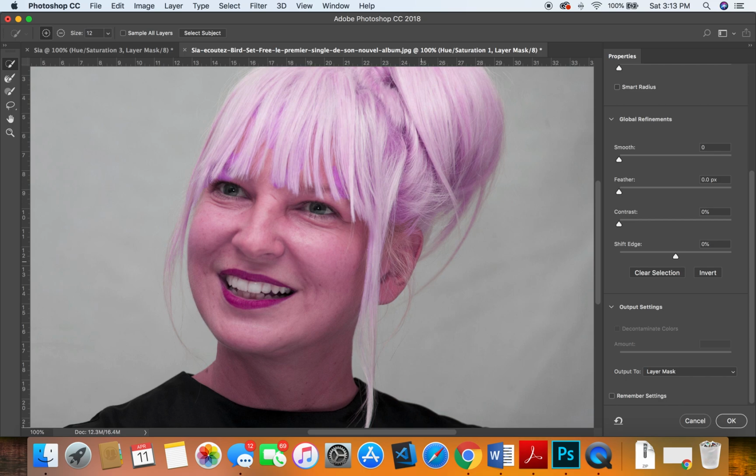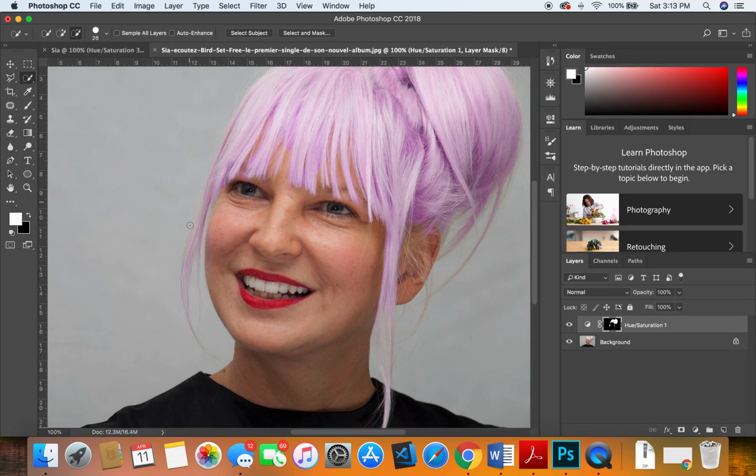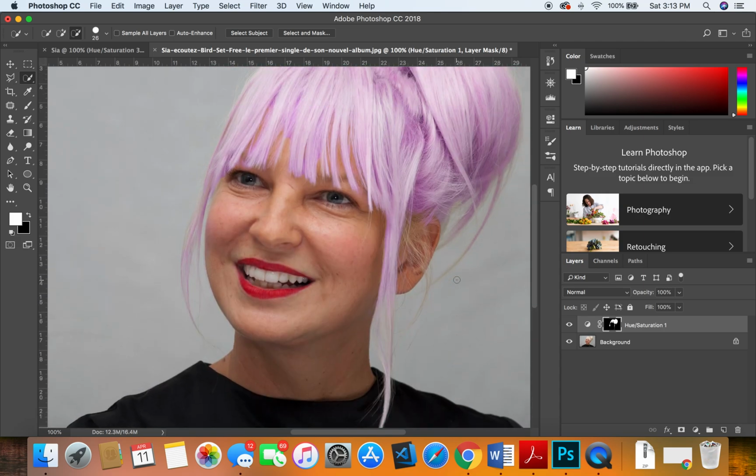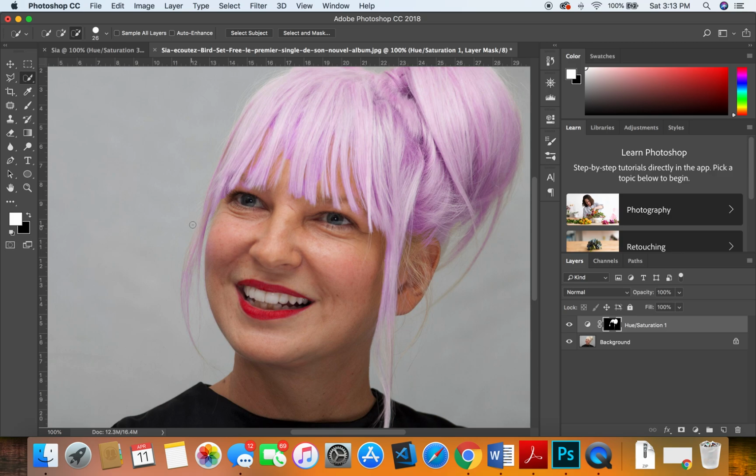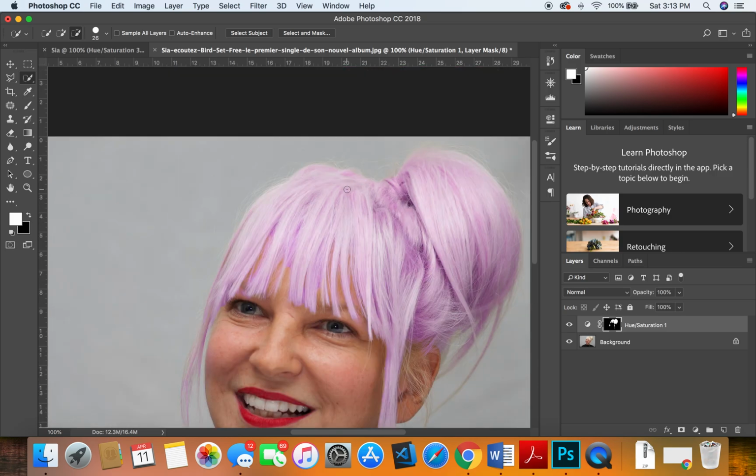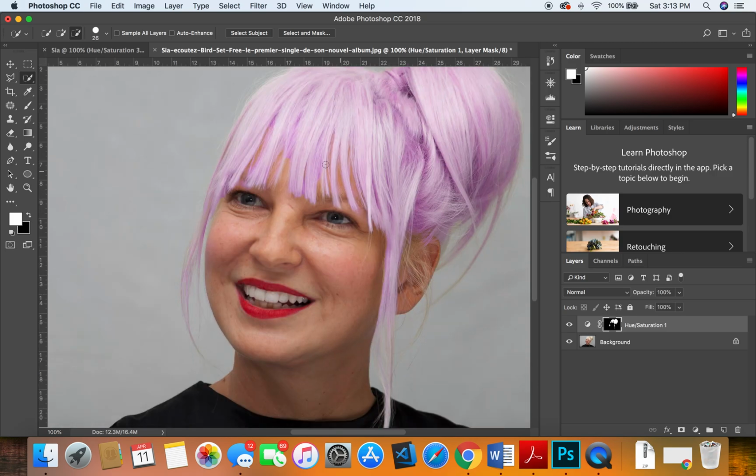Missing a little bit here, missing a little here. Okay, and then I can come back in and refine that a little. Okay, so it's picking that up from her skin, a little bit there. Okay, I'll go ahead and accept. Take a look at that, and you can see obviously the bangs are looking better than they were. Okay, I still have some areas that would need a little refinement, but hopefully I've given you enough examples here that you could continue to work on this on your own.